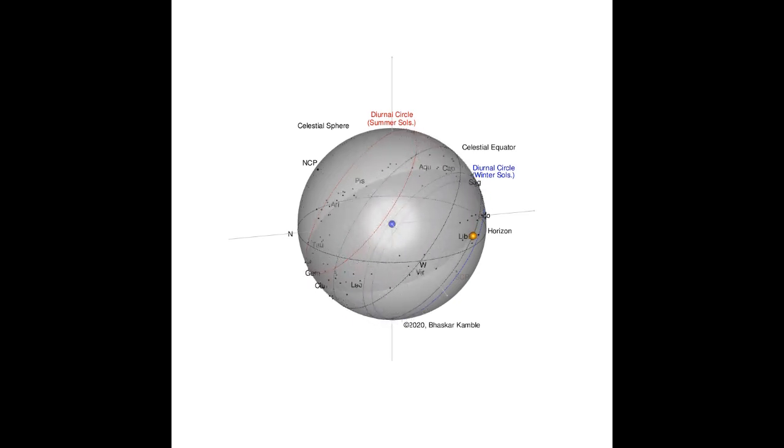And now you are approaching the winter solstice as the diurnal circle of the sun approaches that blue circle shown here. And the sun is now approaching the Sagittarius constellation, and we know that is indeed the case, that the sun is somewhere in Sagittarius during the winter solstice, which takes place around December 20. All right, and Orion remains nicely above the horizon during the night time, and now the sun is coming back from the winter solstice, starts making its way to the north.